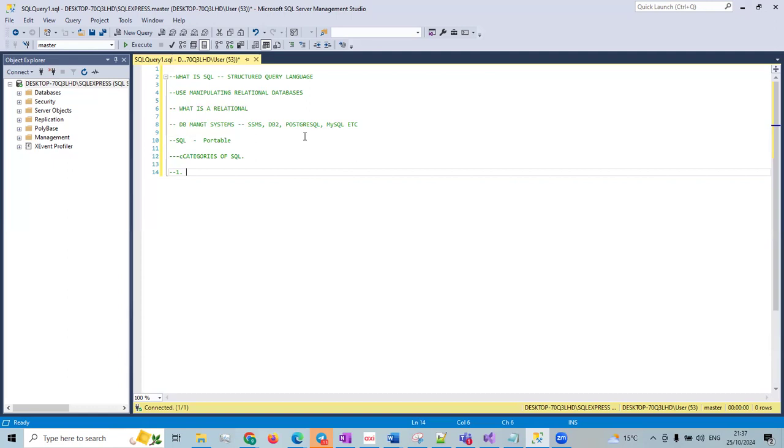So the programming language itself is called SQL, Structured Query Language, but it has its own subsets, which make up the totality of SQL. Now, the first one is Data Query Language.